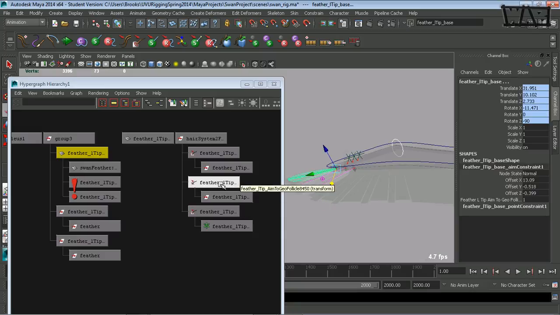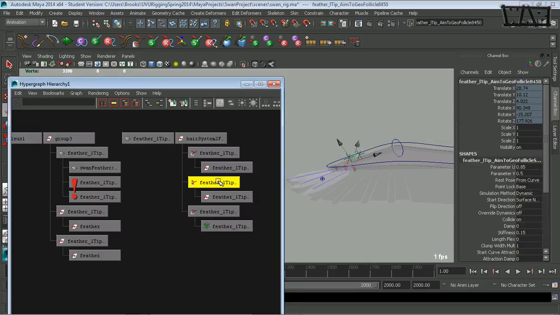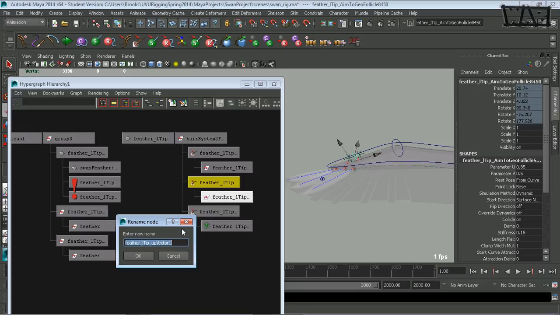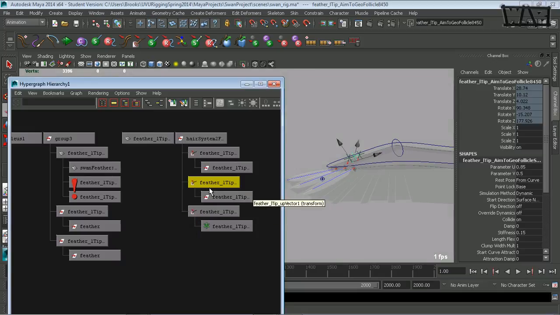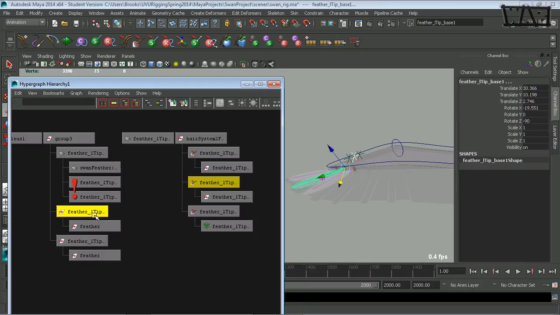Okay, so we need to get the name of this, we'll copy that. And then we need the driver driven for our aim constraint.